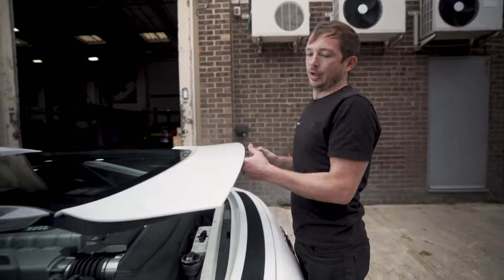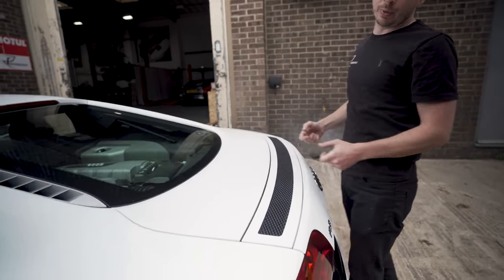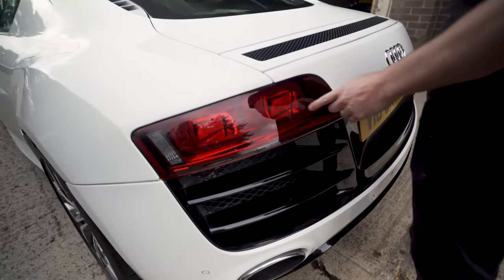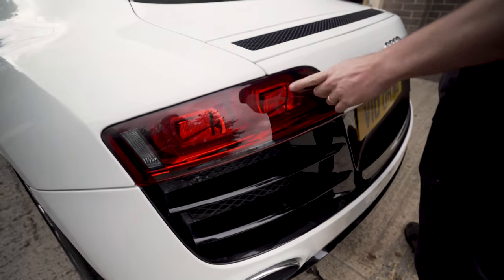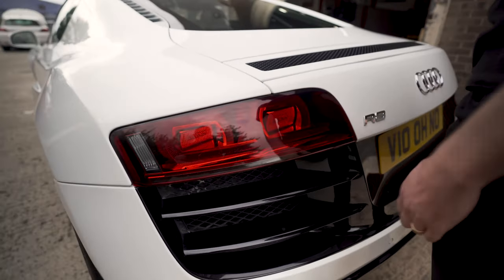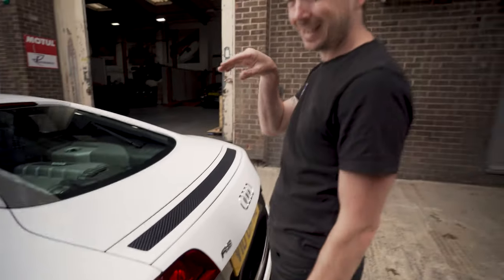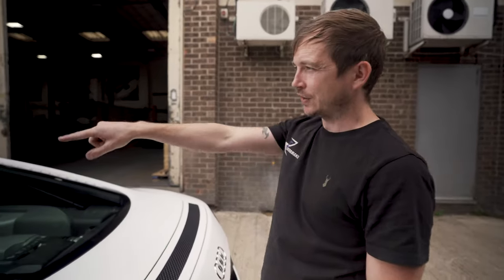And then on the back end, we've got a bumper and rear lights. On a facelift, the rear lights look different and they'll have sweeping tails, so you can tell by the rear lights. The center brake lights can squeak. If you're driving along and the seals perish in a brake light, it rubs on the paint and you get a squeaking noise.